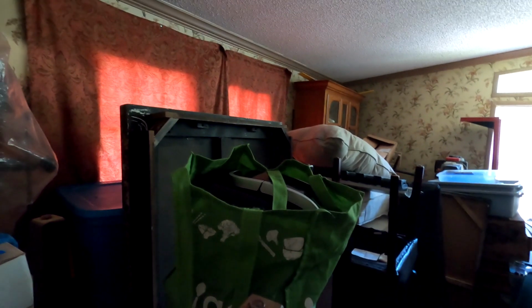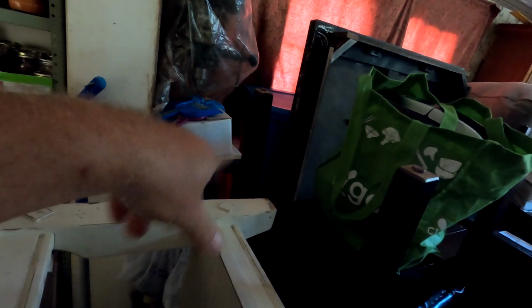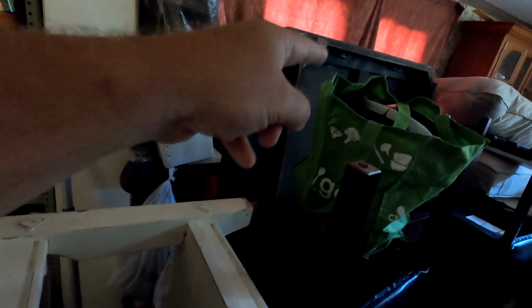Next, we've got a whole other room. This one here is where we put all of our vacuum cleaners. We've got a bunch of vacuum cleaners that need to be cleaned and tested, and we have all of our larger furniture in here that we get in the storage units because we don't want to leave anything outside. So we've got table sets. I think I have 3 table sets with chairs in here. I actually have a dresser underneath this blue tote over here, and there's a couple other TVs on top of that. This here is a white couch.